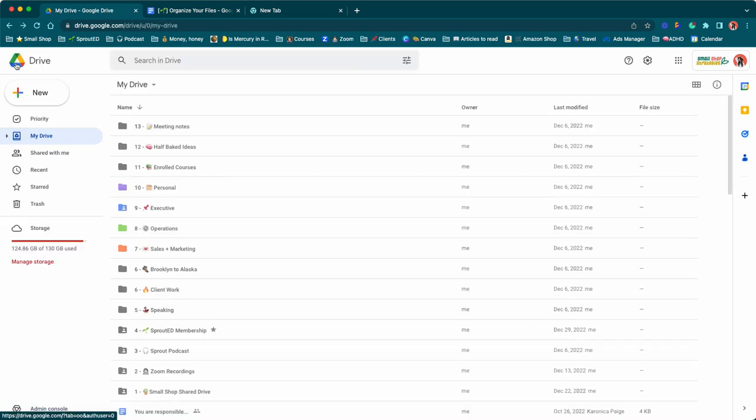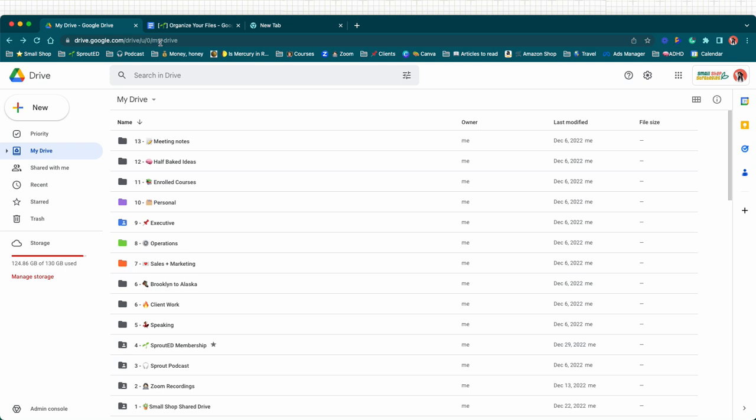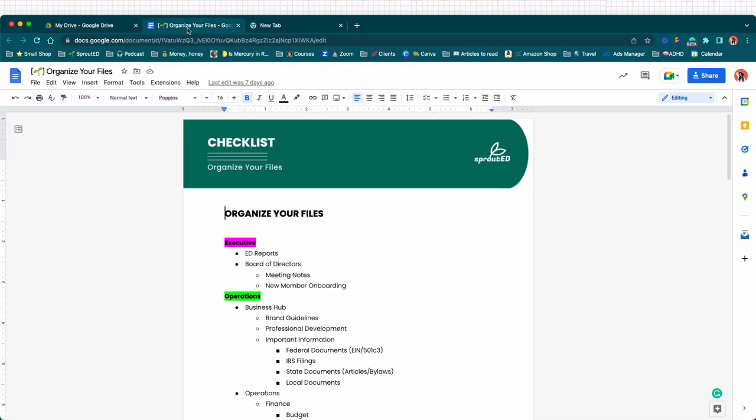Okay, so let's go back here to our page where this is our main Google Drive folder. As you can see on the left-hand side, I still have all of the typical folders, but this is where my drive is. Now, real quick, before I share all about these different folders, I first want to let you know that you have a resource under this video.